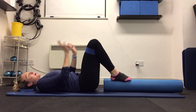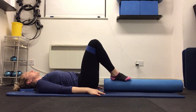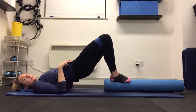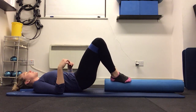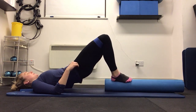But we will, so have your resistance band just right above your knees. So don't have it on the knee joint. Bring it just above. Arms down by your side. Nice and easy. Bring the knees apart. Imprint, lifting up. So make sure you get that full hip extension. Don't stop here. So come all the way up. And then lower down, vertebrae by vertebrae. And again, imprint, lift, and lower down.